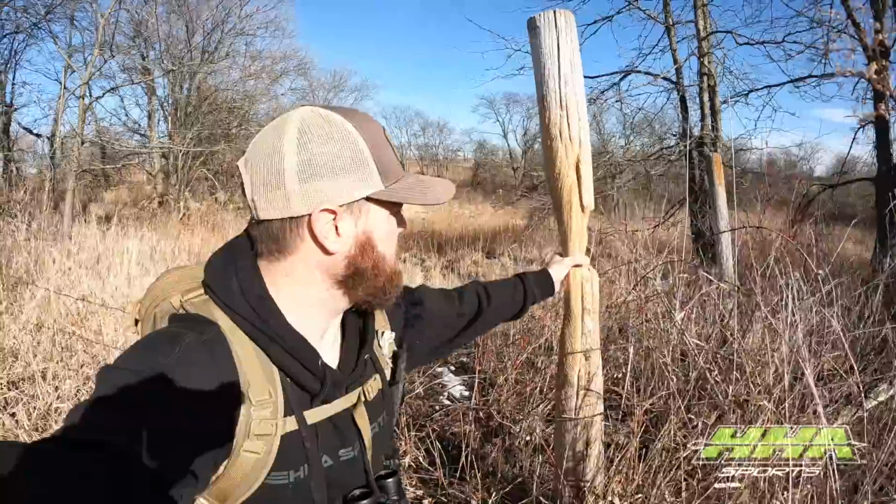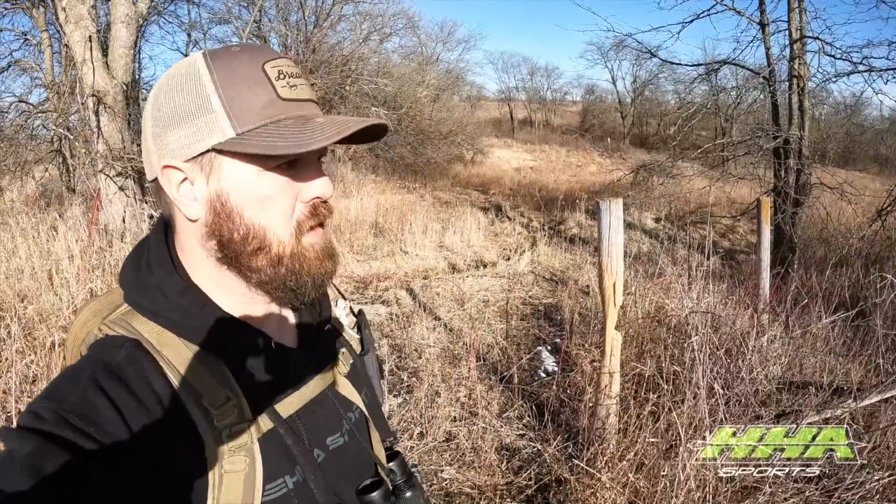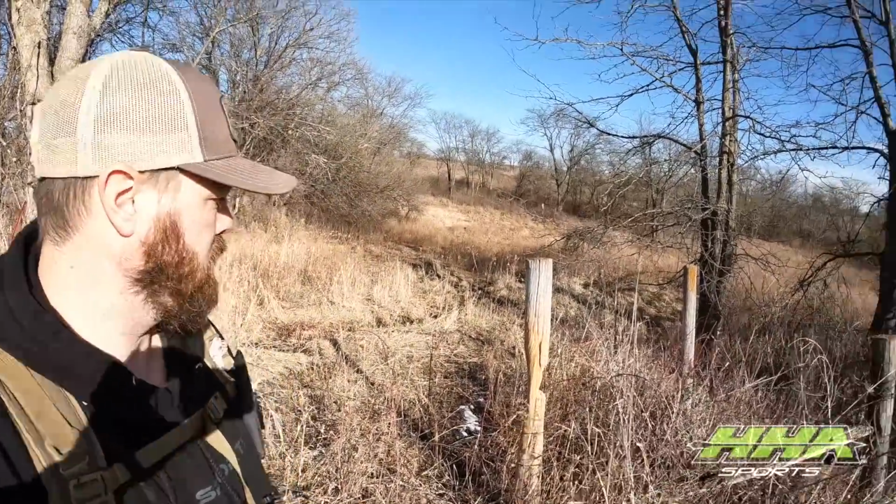Oh, stick got me. Gotta show you guys this rub. I come by it every year, and it just keeps getting more and more. It's probably gonna snap one of these years, but check this out. Got her pencil thin down here. Won't get my hands around it. Pretty sweet. Be nice to find the buck that's working that.